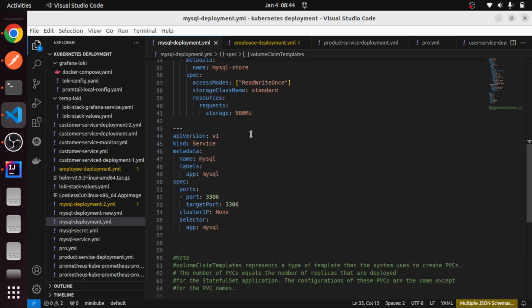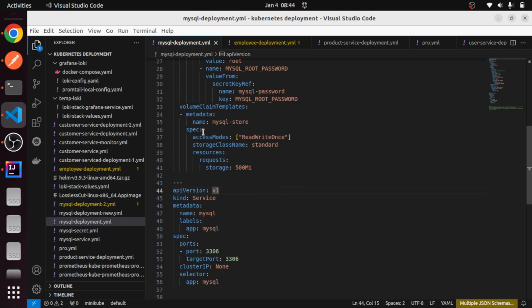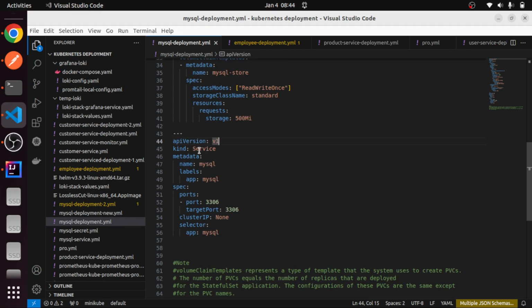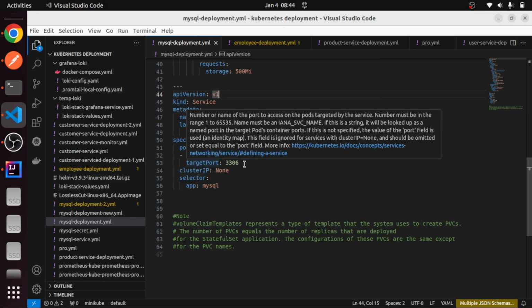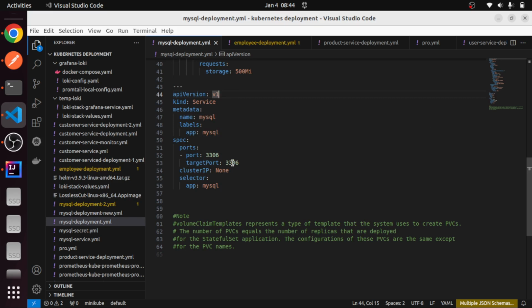Okay, and we have provided the MySQL store name in the metadata, access mode read write, the standard storage class name, and the storage. Then here we provided the service as MySQL, port is 3306, target port is 3306, and we have provided the cluster IP as none, so that it will not be a cluster IP, and then the selector as MySQL.